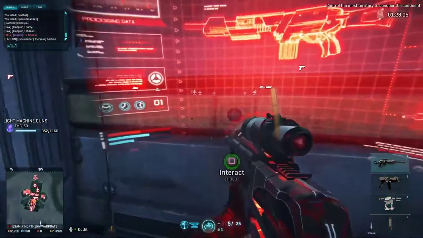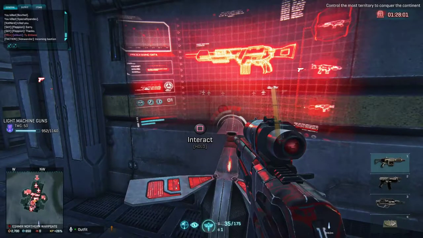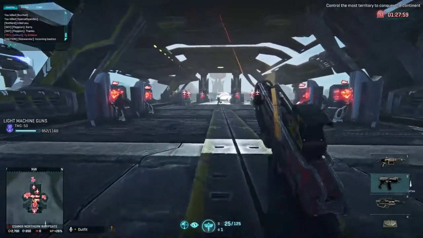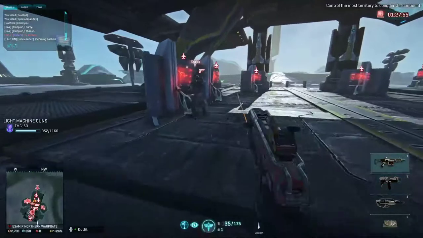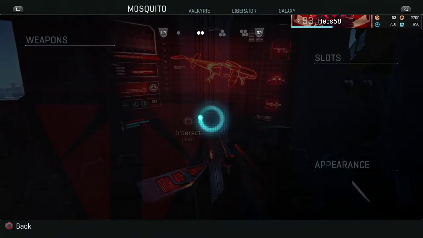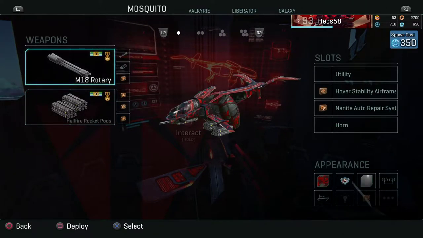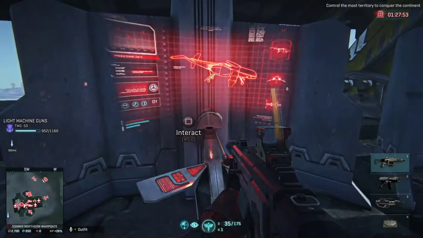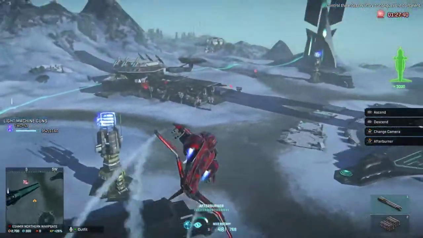We'll go light assault, and if we get shot down, we'll jump out. Boom, boom, boom, bada bing, bada bing. And we'll see what happens. This is going to be so bad. Do I even have a Mosquito with lock-ons, or do I just have the, what's the name, rockets? The Hellfire rocket pods, yeah. External fuel tank, yeah. My Mosquito's not leveled up, as you can see. But let's try it, man. Fuck it. All right. Okay.